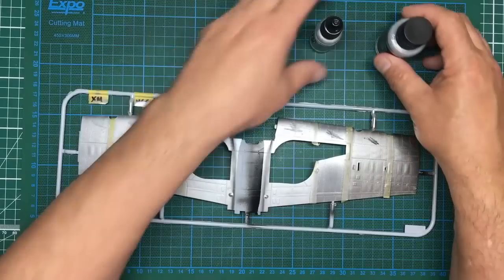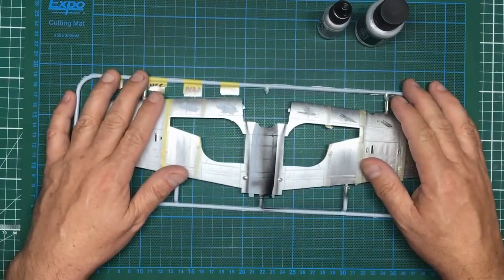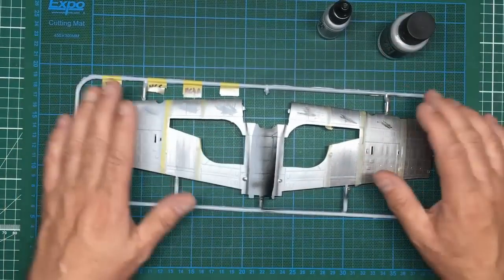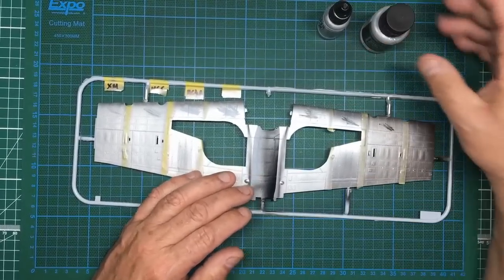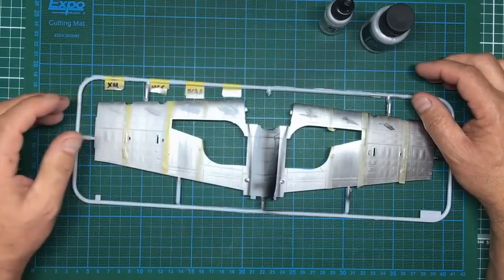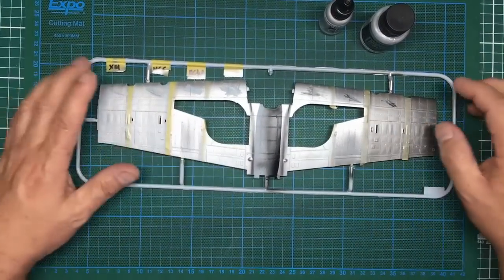So there we go, guys, that's the video completed, and there is the test of those paints. I know everybody's done trials of these paints, and I know Phil Flory's done them, and I can't remember, he loves one or the other of them, I can't remember which one it is. But certainly for me, this Vallejo, I'm not going to buy any more, definitely not. This is fantastic for brushing detail and stuff. But for large areas, if you're not going to go for Alclad, get the Extreme Metal from AK. It's 10 times better than any of these.